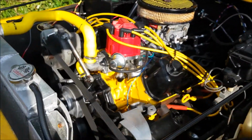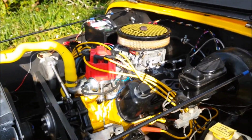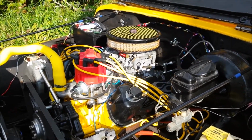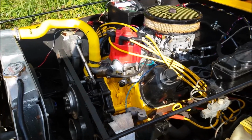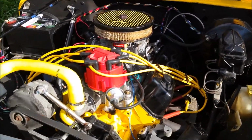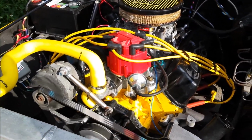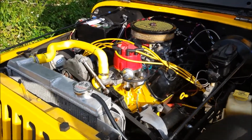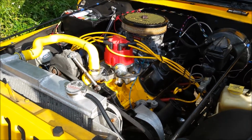There it goes. Sounds better there. Wet. I have to let it warm up a little bit. Alright, I'm starting to hear some sputters. I got to play with this timing a little bit. Let me get my hands on it. We'll see if we can let it warm up a little bit and get it closer in time by ear, and then I'll go grab the gun.